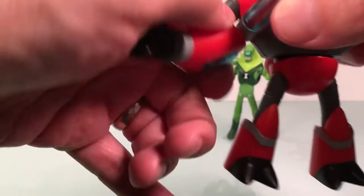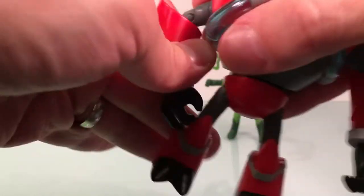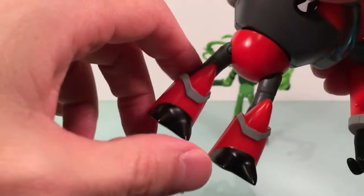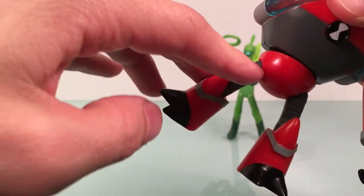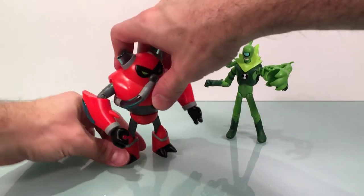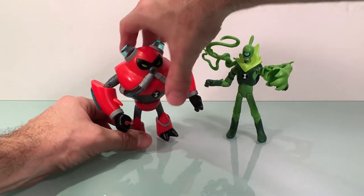No articulation in the head. You do have a hinge and swivel at the shoulder, hindered a bit by the shoulder but not so bad - you can get it around. You have a hinge and swivel as well at the elbow, and swivel at the wrist. Swivel at the waist. Hinge swivel on the leg. You do have a hinge and swivel also at the knee - that was the thigh of course. That's not bad - better than Cannonball. So that's a pretty cool, nicely bulky figure done right at this basic size point.